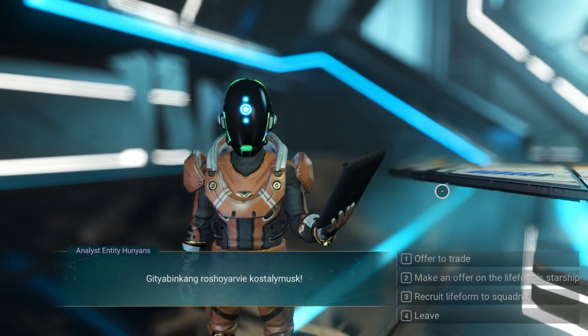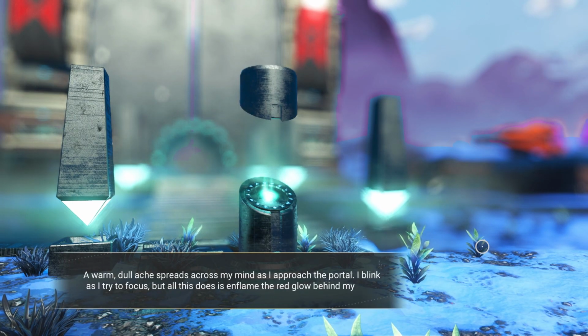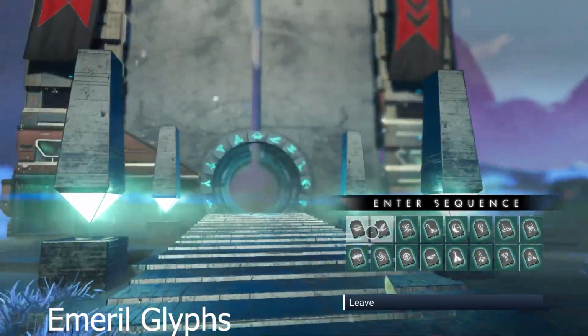I showed tons in the previous phases. Also, chromatic metal will be sold at ship vendors at most stations, so check the ship vendors for the chromatic metal. That'll get you the other material you're going to need. The final one is going to be emerald.